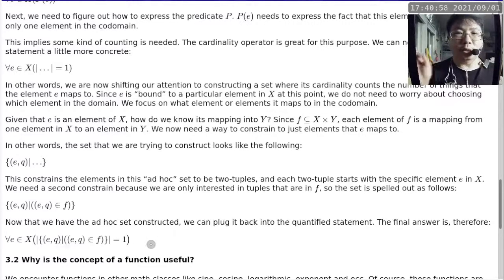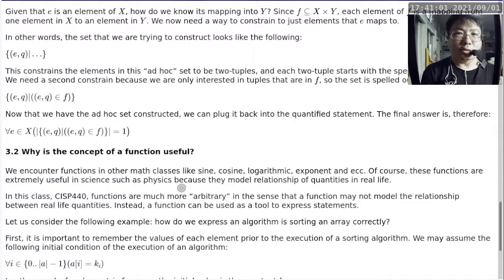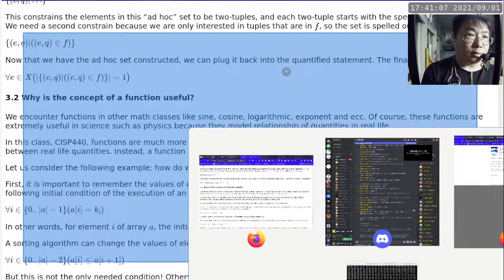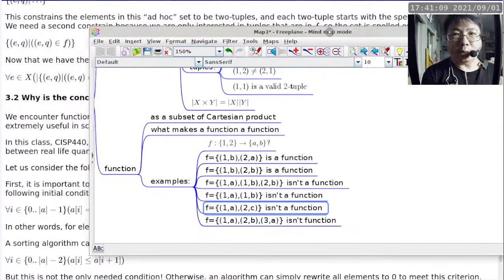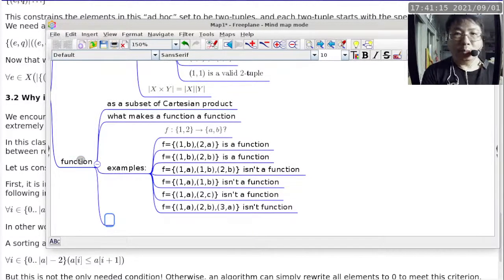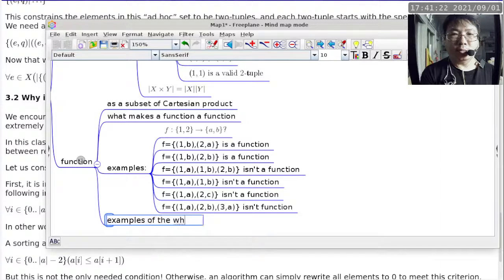Alright, so I think I can clarify this notation by the use of an example. So let me switch back to the mind map. I think I can put it in the mind map as a notation. So we'll go ahead and open a new point here, and we'll say example of the weird notation.